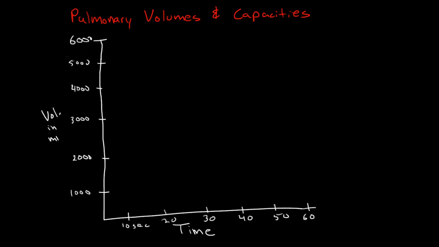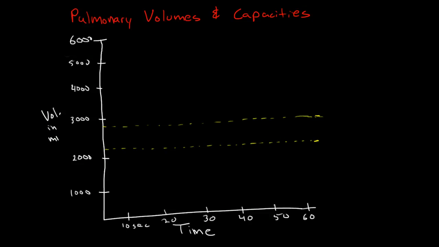Generally, when we are relaxed, we are engaged in what is called tidal breathing. Tidal breathing is just us taking a relaxed breath in and a relaxed breath out, and we usually do this without much conscious thought. Usually tidal breathing uses a very narrow portion of the total capacity of our lungs.